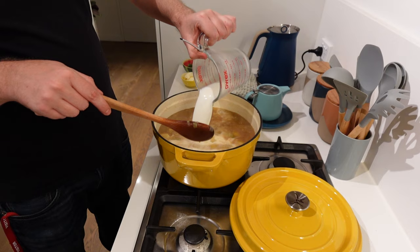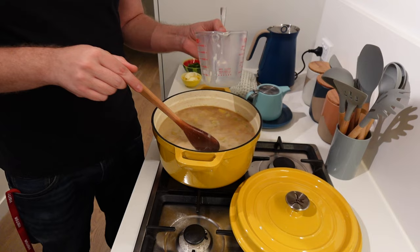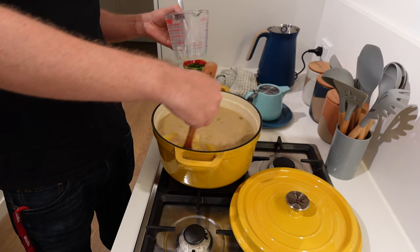Totally optional — of course, you don't have to do this. I was telling someone in the comments section just the other day: I am totally converted when it comes to milk powder. It's not something I would turn to if I felt like a glass of milk, but it has saved my bacon so many times, especially when I'm cooking. It's fantastic to have on hand in a pinch, and I think I will continue to stock some in my fridge once the year of rationing is over.